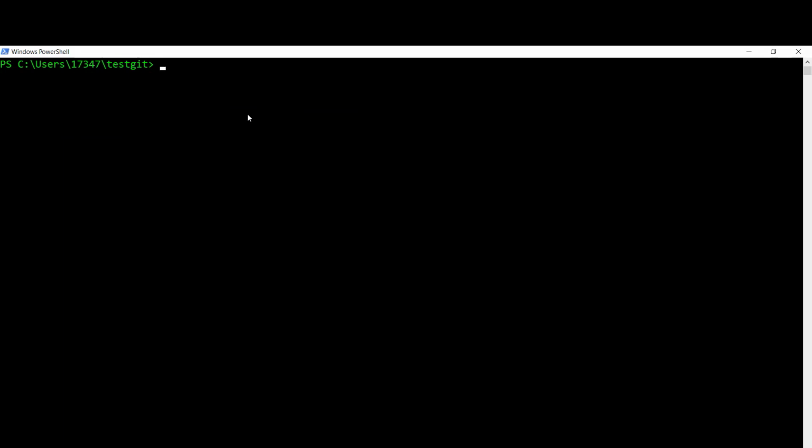Review. Just remember that if you're going to add something, you just have to git add dot. Then it's git commit, and then with the message, and then it's just git push origin master. That's it. And then if you have to start all over again, you have to go git init, and then you have to do the git remote add to what your repository is, and then you actually have to do git pull. Okay. And I'm going to give you, along with this video, a list of commands that I used and the exact way that you can set it up initially and then reset it.